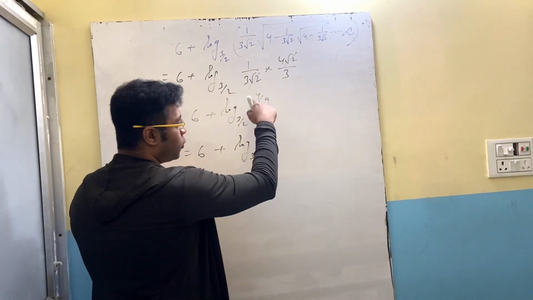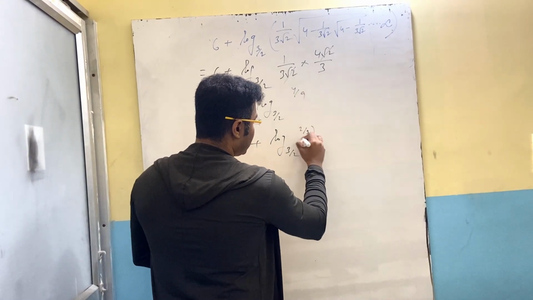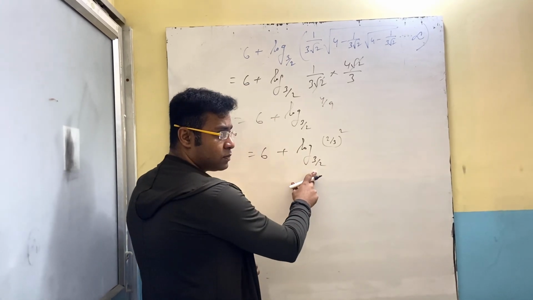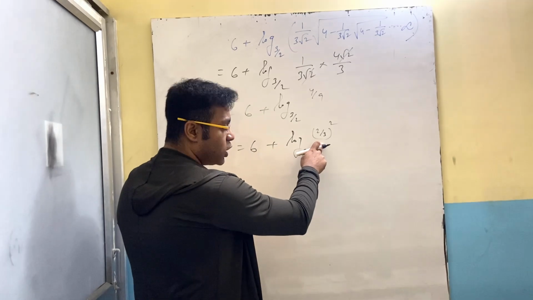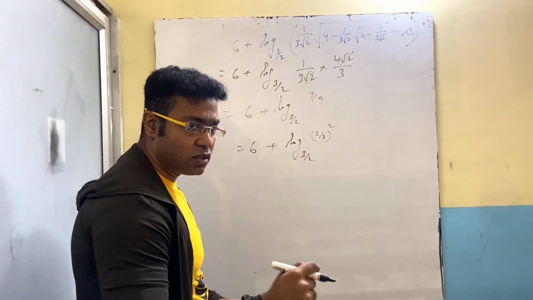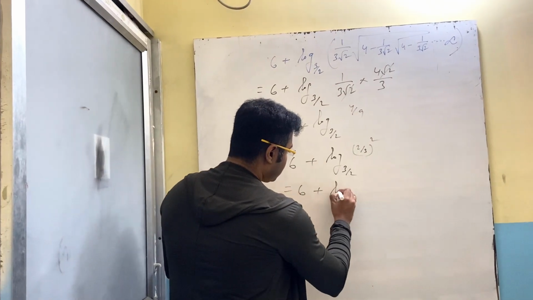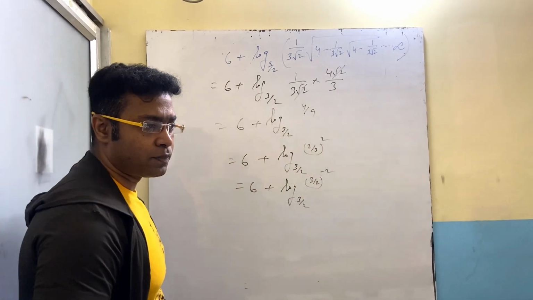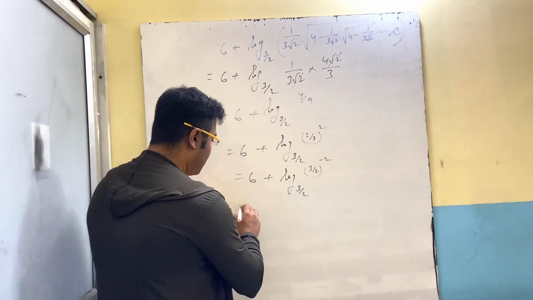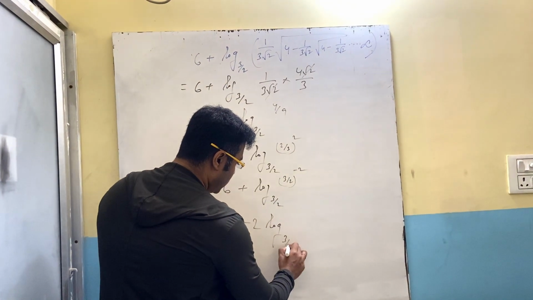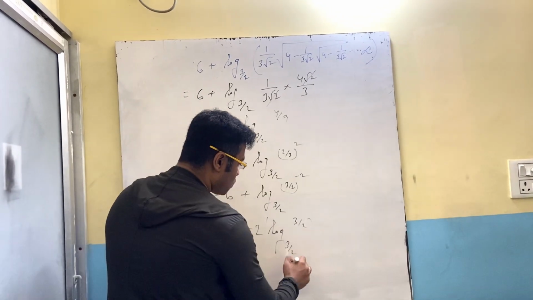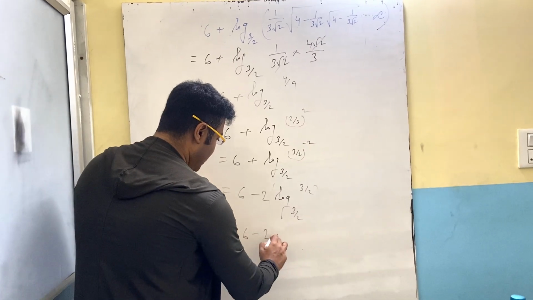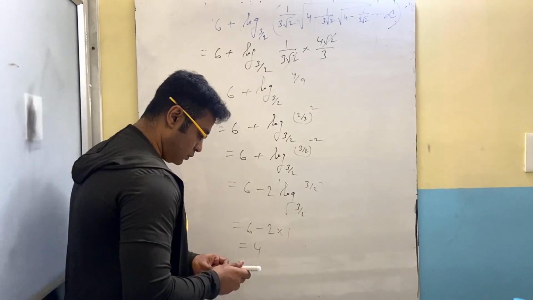this 4 by 9, I can write it as 2 by 3 square. Can I? See, I have to bring this same. The base and the numerator part of the logarithm, I have to bring it same. In order to do so, I'll write 4 by 9 as 2 by 3 square. Instead of this, I can write 3 by 2 to the power minus 2. This minus 2 I'll bring in front. So finally I have got this same. So the value of this part is 1. So finally it is 6 minus 2 into 1. So it's 4. That is the answer.